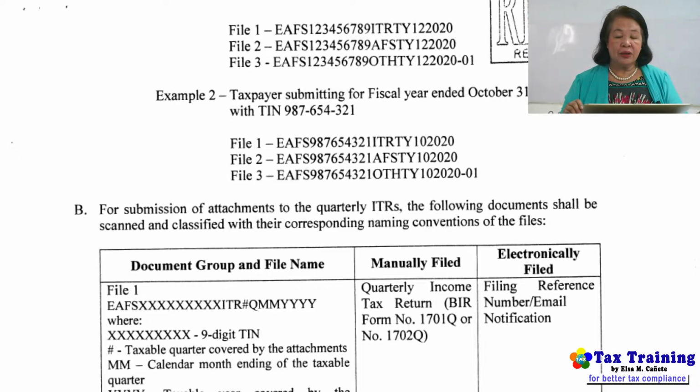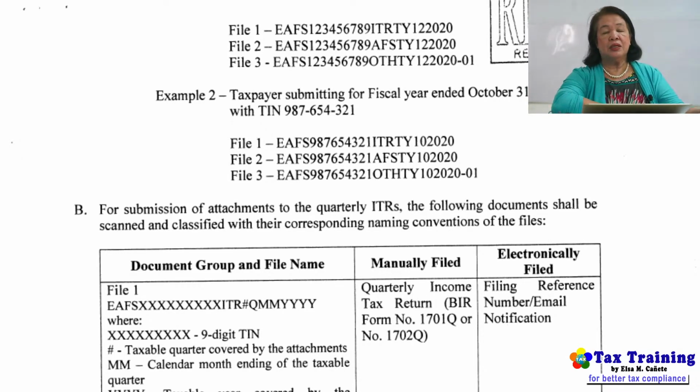Halimbawa na lang, may nagkaroon ng error sa computer and you are tagged as open case. Once you have the original hard copy receipt, you show it to them para makorek nila yung computer, no? Kakaroon ng mga error handlers ang BIR. Sometimes because of system error, o kaya may error kayo sa TIN or whatever, no? If electronically filed yung through the EFS, then you have to print the filing reference number or the email notification.